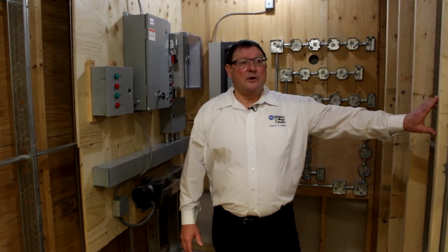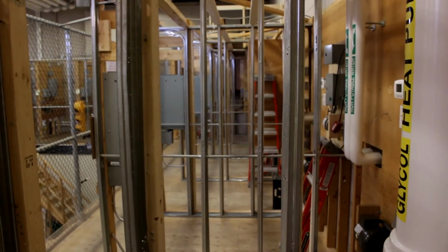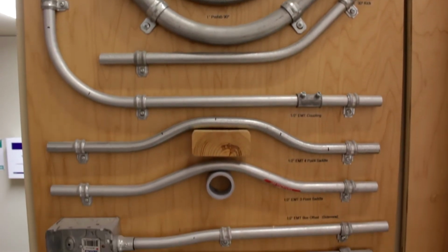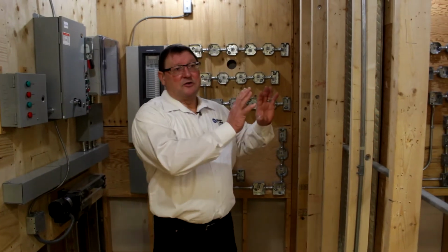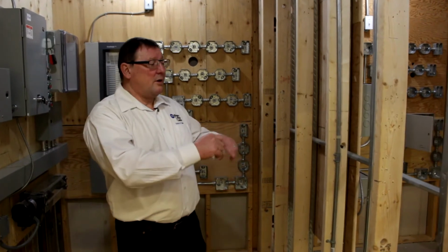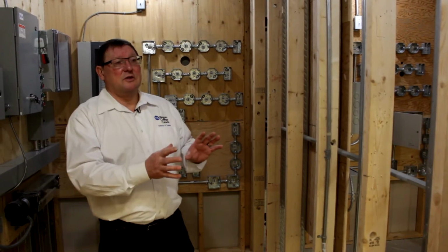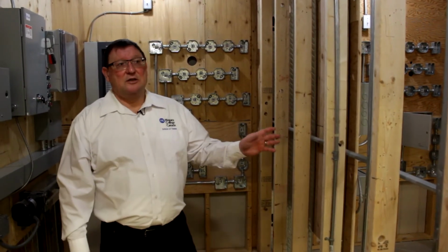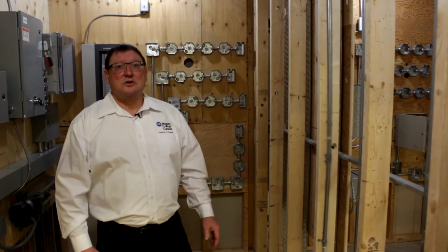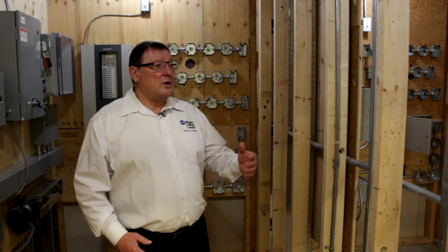On one side of the booth here, we use our regular wood studs. The students are able to drill the studs, they mount their boxes, run all their wiring for their circuits for their single pole and 3-way switches in here. And their kitchen design and all that kind of stuff is done on this side. So we actually wire everything up, wire up our single pole or 3-way switch, they connect it into the panel, and then when they're done and everything is done, then we actually test it. We actually test everything live here so the students can see that it works, and it's kind of a gratification when the students can turn their circuits on or work their switches and everything seems to work the way it's supposed to.